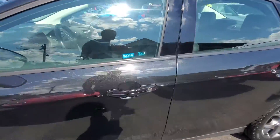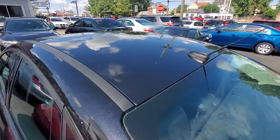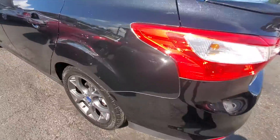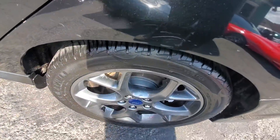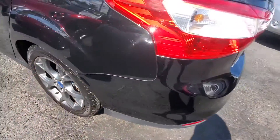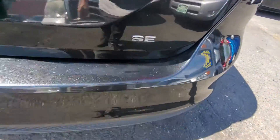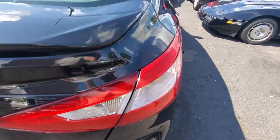As you can see going along the side of the car, the car is very clean — the top and the side as well. Here's your passenger side rear wheel and tire in very good condition with very good tread. Here's your rear bumper. It is the SE Edition, as mentioned. The rear bumper is in good shape, and so is the trunk lid.